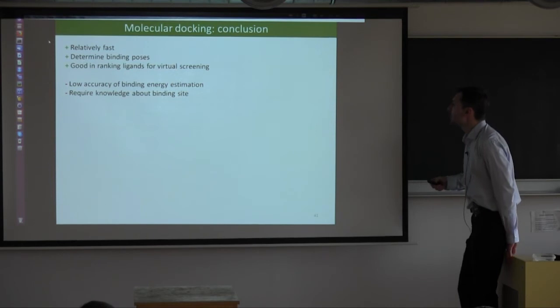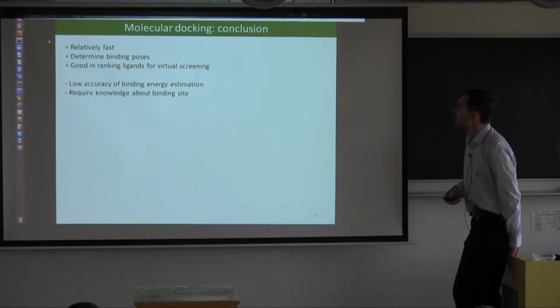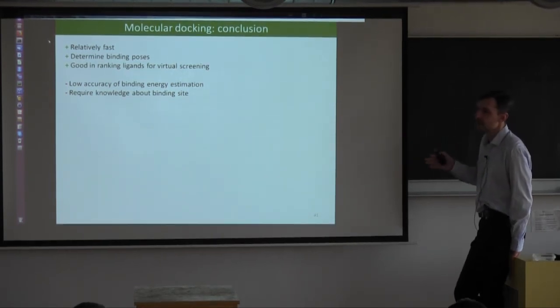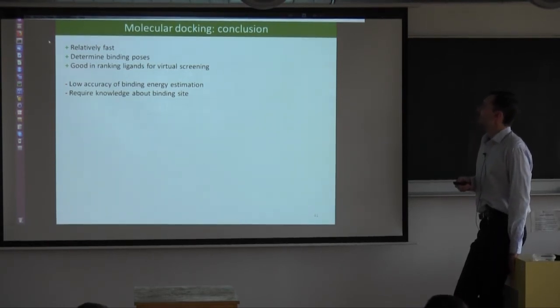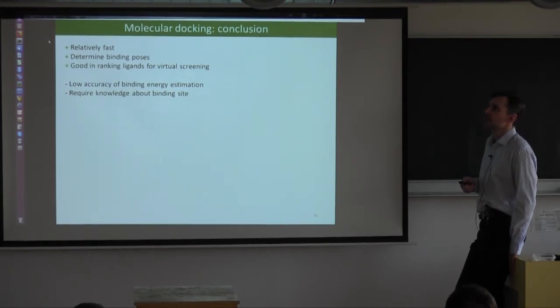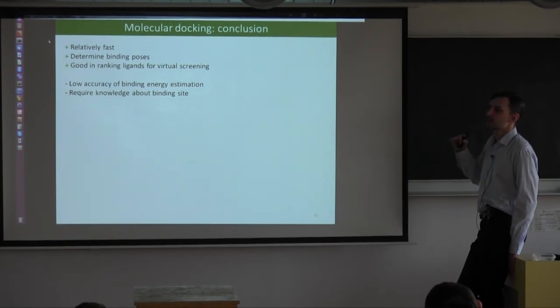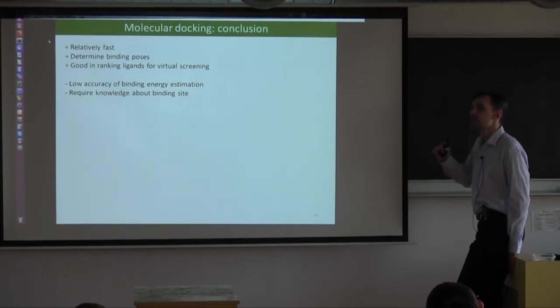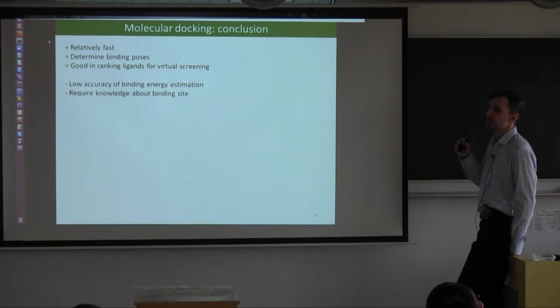Here is just the conclusion regarding molecular docking: it is quite fast. Nowadays, these algorithms are optimized quite well. So it can determine the binding pose quite well, but it cannot calculate an accurate free energy of binding. But it can be used to rank your compounds, and that is more useful.